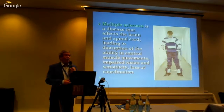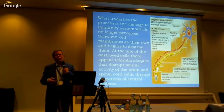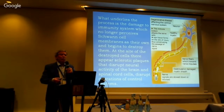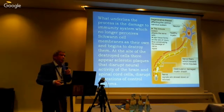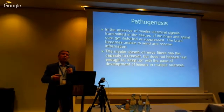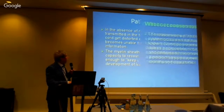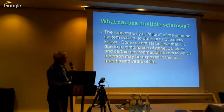It's the multiple sclerosis of Schwann cell membranes. It is very destructive to both brain and spinal cord, and it also involves the peripheral nervous system. And all the symptoms and syndromes are based on the variability of nerve destruction.